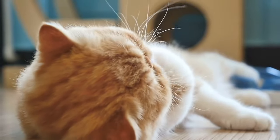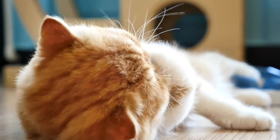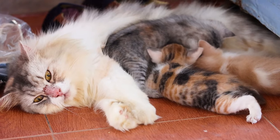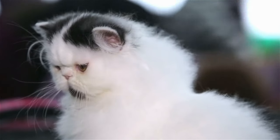Consistency is key when it comes to caring for a new kitten, so it's important to establish a routine. Establish a daily routine for feeding, playtime, and litter box maintenance. This will help your kitten feel secure and confident in their new environment. Bond with your kitten to strengthen your relationship and build trust. By taking these steps, you'll set the stage for a smooth transition and a lifetime of love and companionship with your Persian kitten.